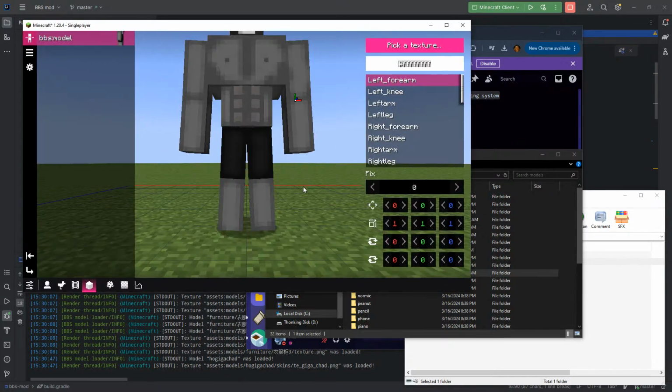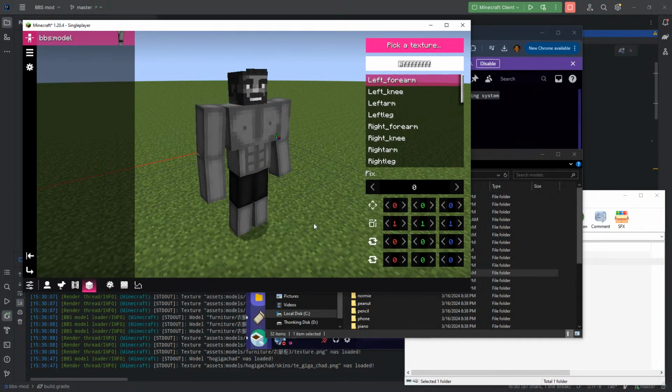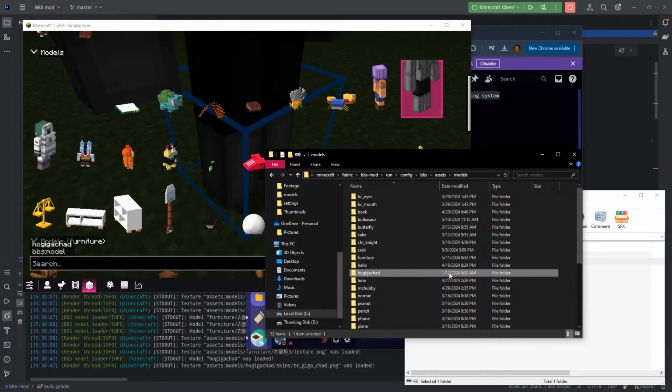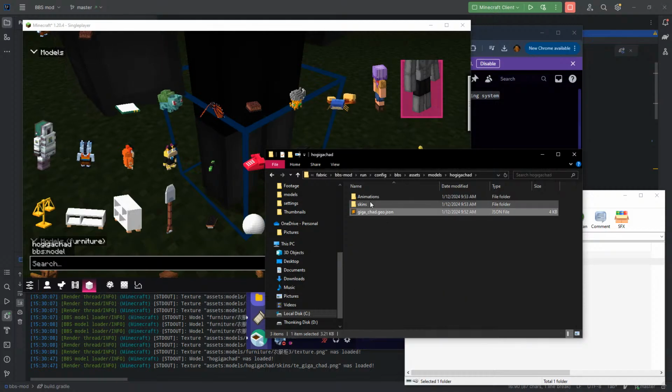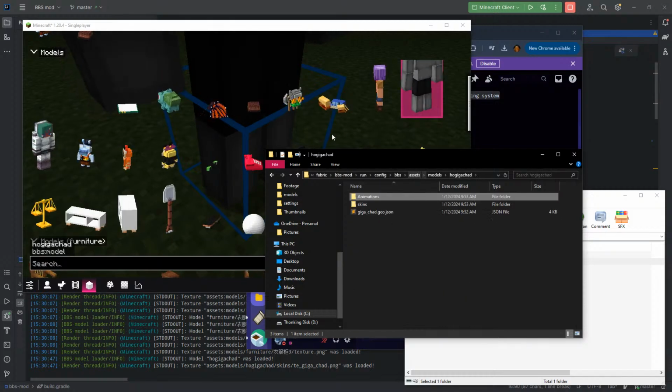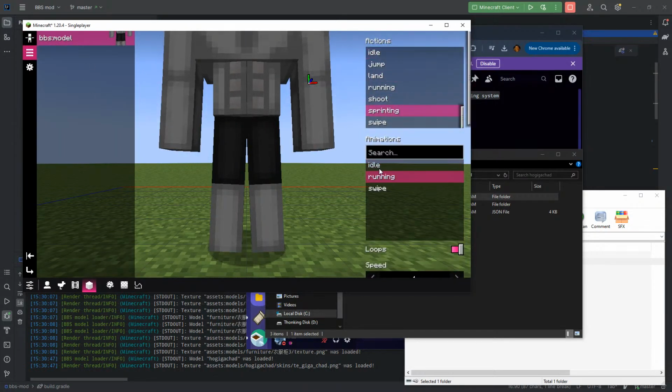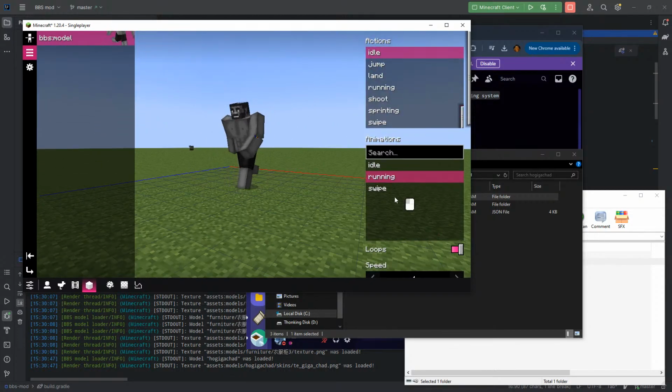So now I have this guy, GigaChad here, and as you can see, it's a GeoJSON, and even works with animations. Wait, does it have animations? Yeah, it does.